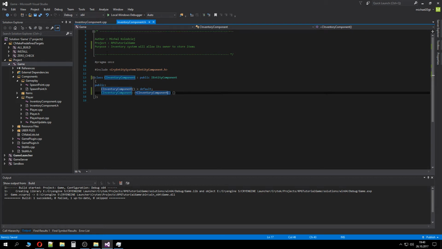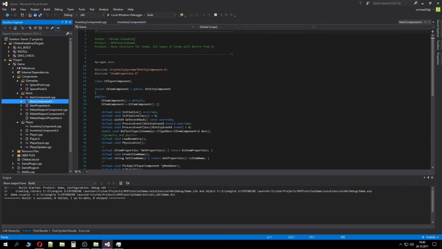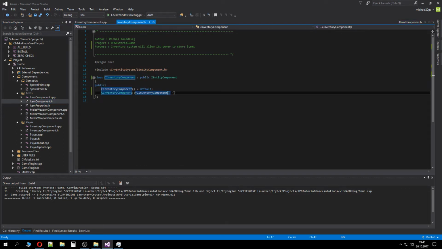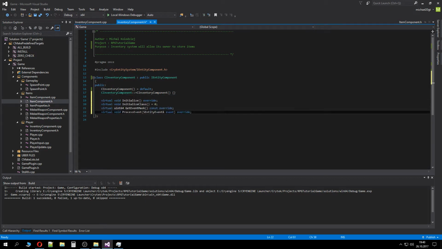The next thing, we're going to just grab all of this stuff that we usually have in most of these cases. I'm going to grab it from here. Process event, that stuff. There's one more method that I shouldn't have. This one. Bang. So these are the basic methods for the component itself. But the inventory system will be a different story, and you're going to have some different stuff in here.